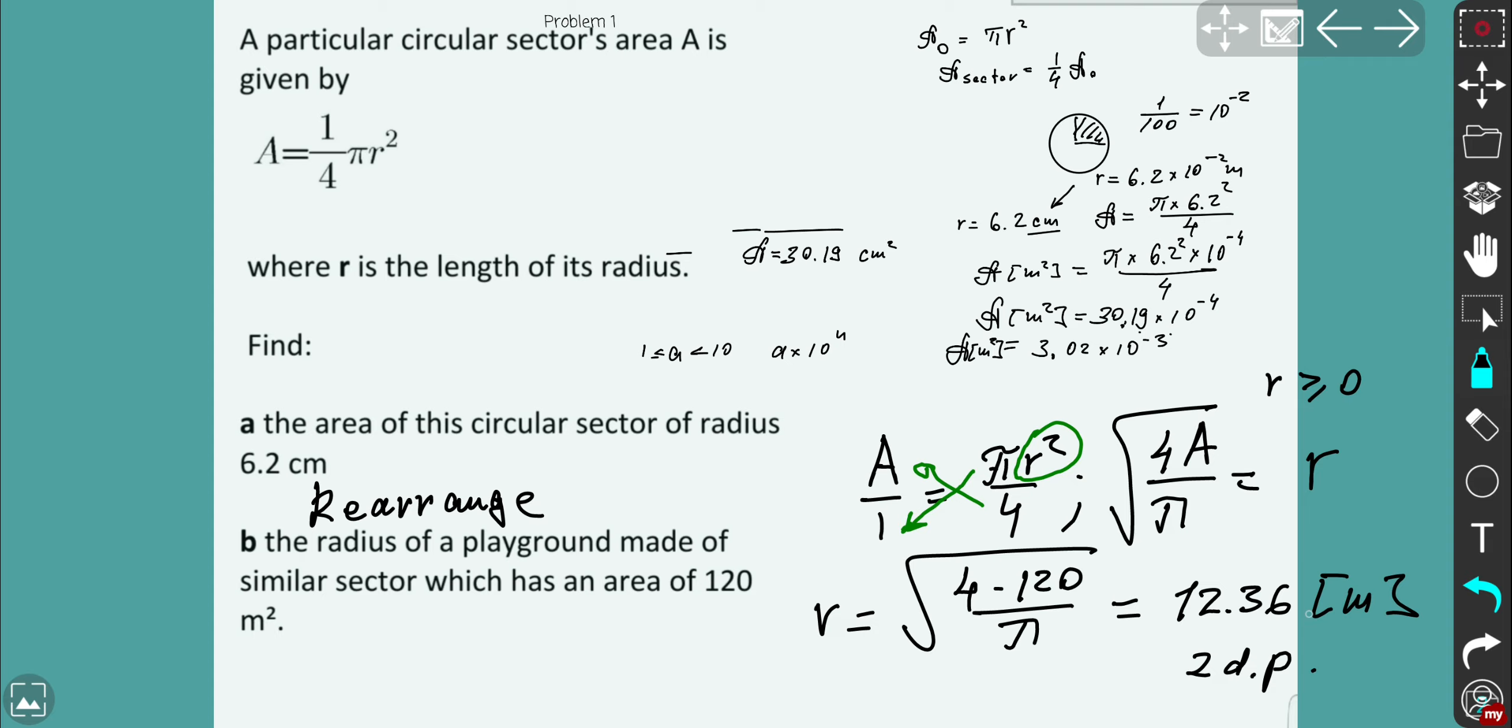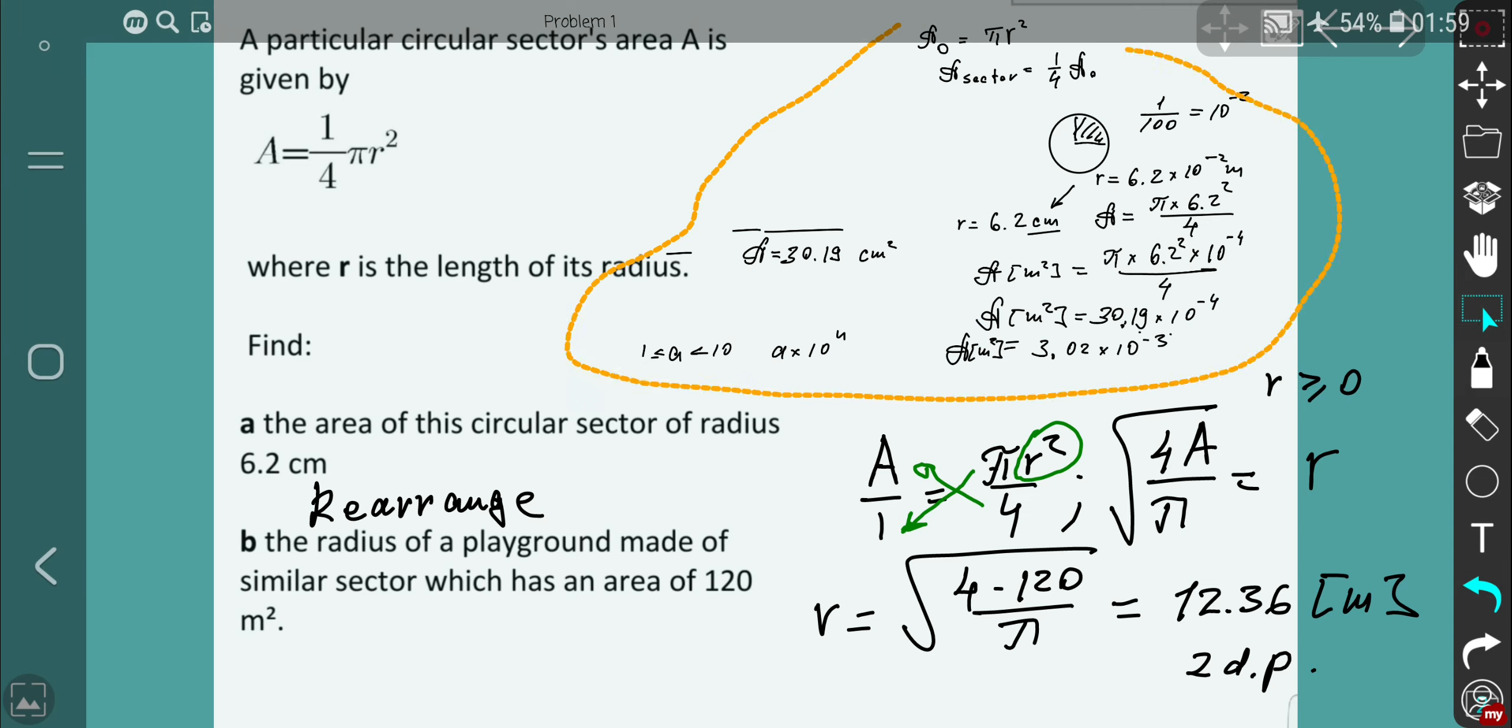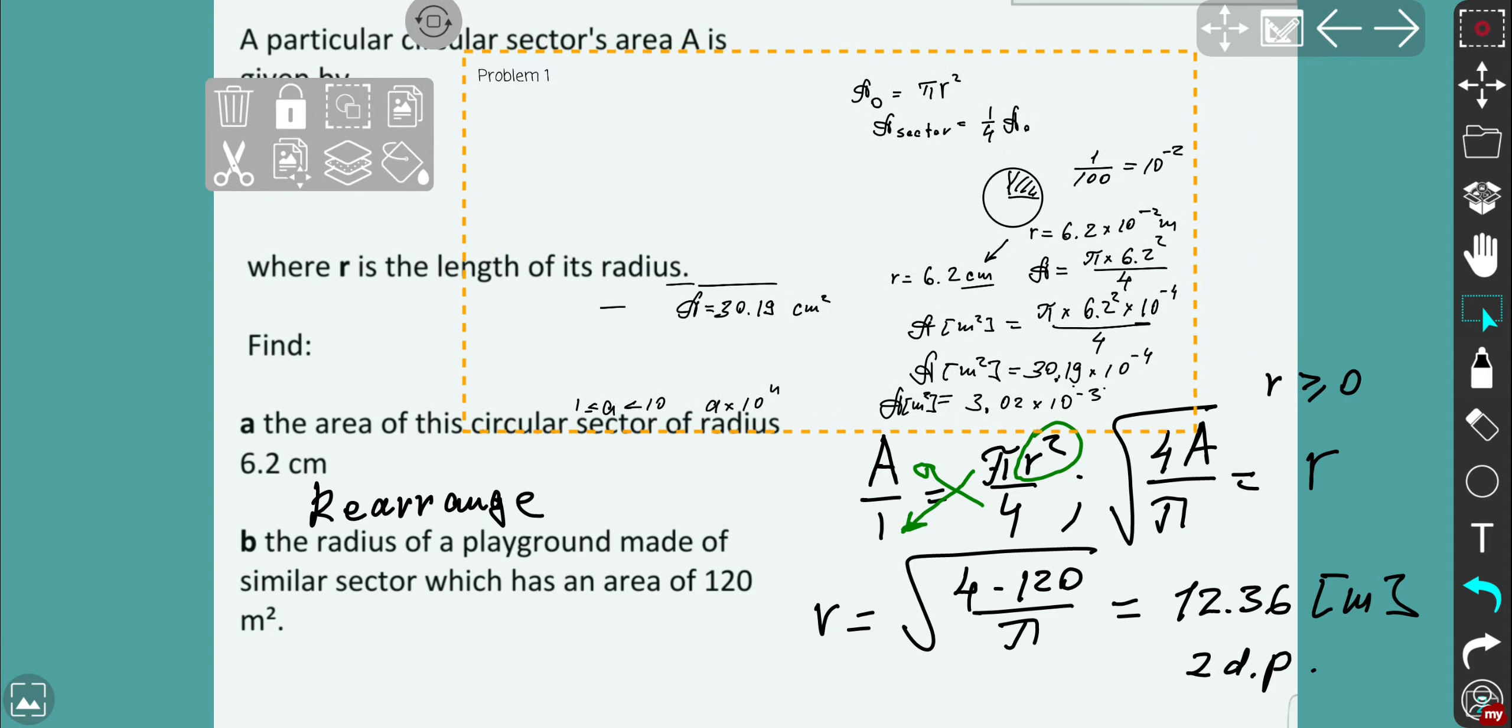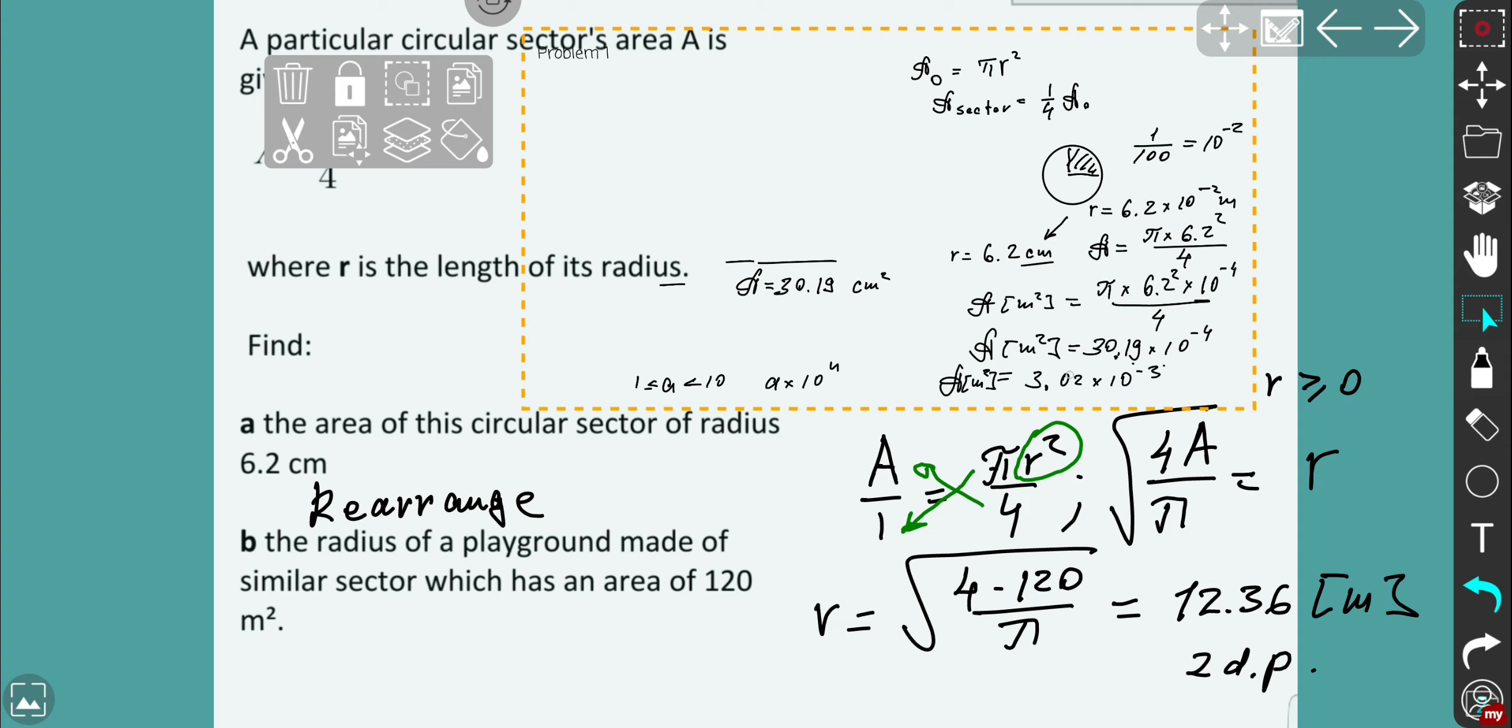So hope you understand how to work, how to convert units. That was part A. It's already solved there. Basically, it's right there. I hope it's visible, guys, for you. So you see that. And that's the answer in the bottom. So I use the answer in centimeters squared. And then I'll show you what to do if you need to convert into meters squared. How to cope with units. So that's the part two when you see rearrangements.